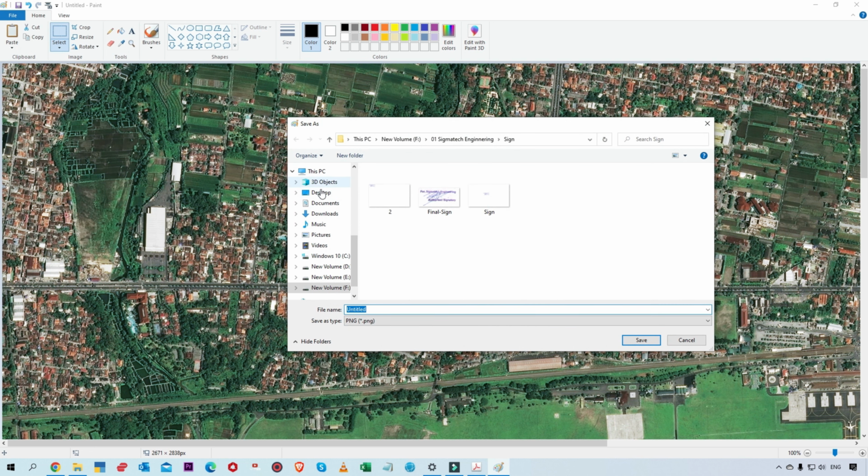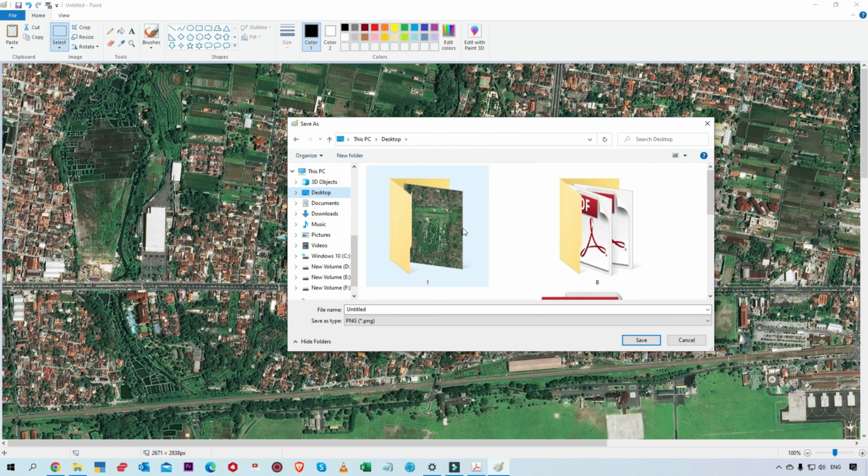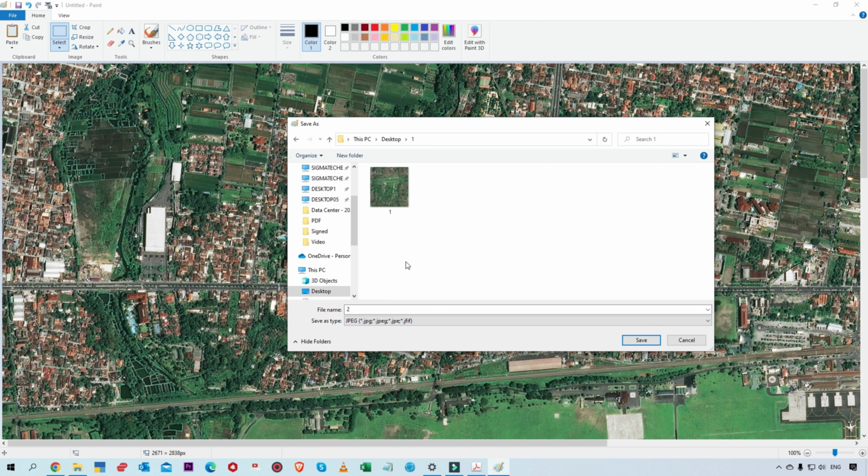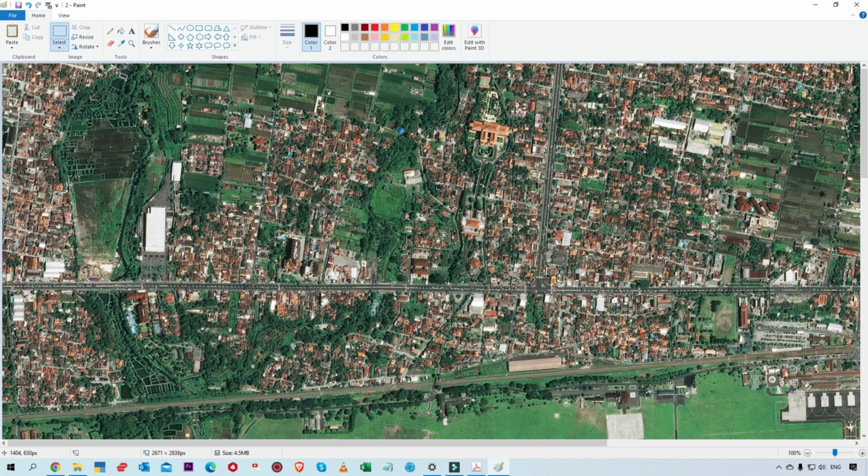Okay, so here I'm going to save this image with Save As, and here you can get many options like PNG, JPG, which you want. You can directly save that image. Right now we want to save JPG. So friend, this image is saved by MS Paint from PDF file.